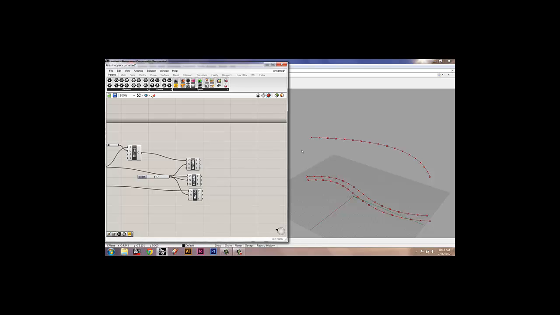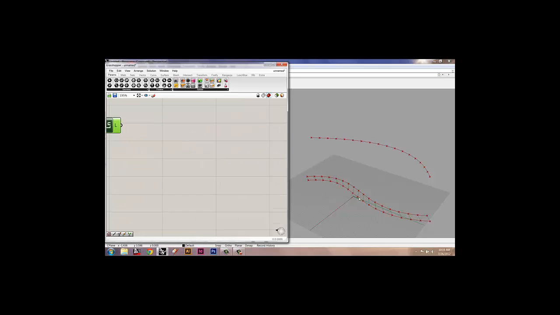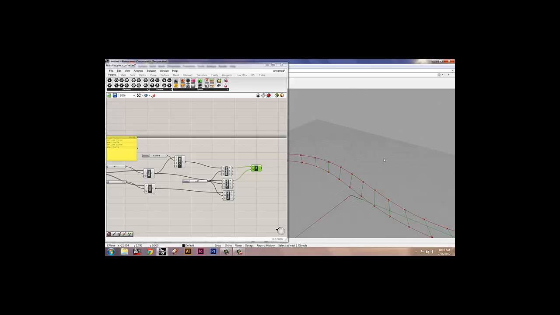Okay, so the next thing we need to do is change these lines into segments that can each individually be lofted down to their corresponding segments going perpendicular. So what we're going to do is use a line, and what we need is this line here, because like it says in the description, it creates a line between 2 points. So we're going to take these points from here to here, and then what we should get are lines that go across that curve, like that. Okay, and then we need lines going this way across this curve.